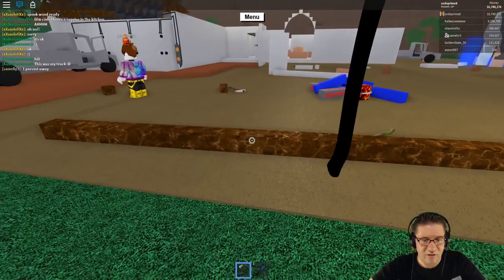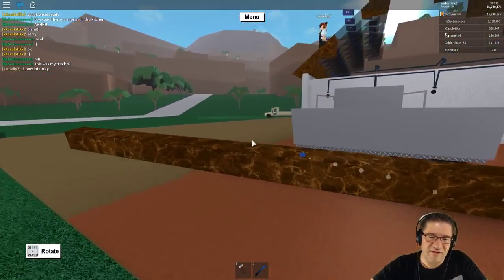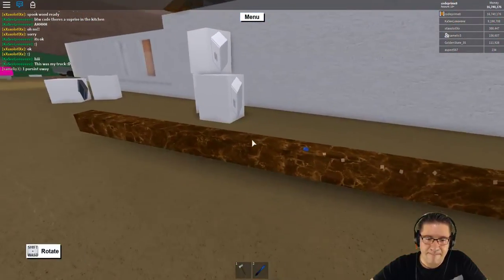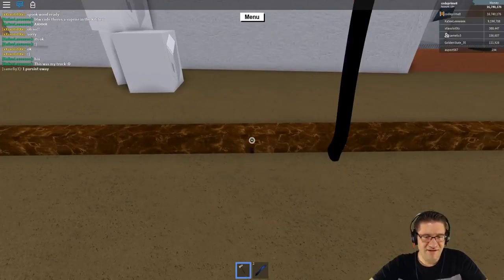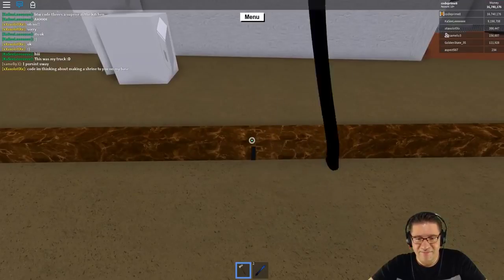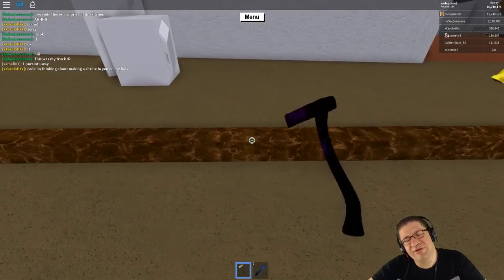Alright. We're gonna make quicker work of this because you guys are like walking it all over the place. Let's just walk this whole thing over like this. Boop. And then we're going to chop this in two. Oh gosh, come on, 1.68 chop damage.